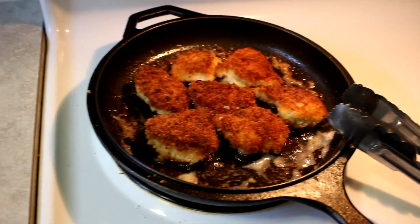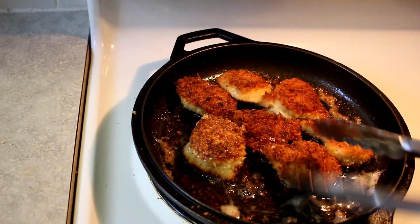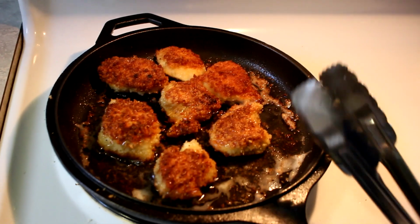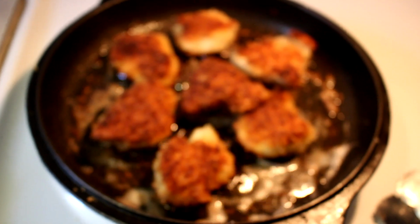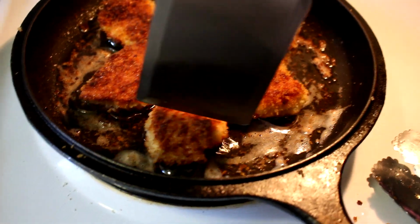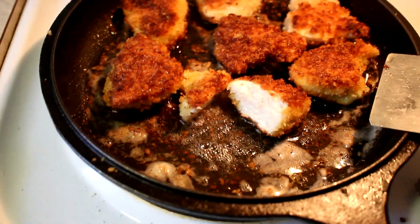I put a little salt and garlic on this. I'm going to flip them over and then put a little salt and garlic on the other side. Well, I say while it's hot, it's just so good like that. So don't forget to season it a little more with your salt. Let's see if it's done. Always check it, because you don't want to not have it done. Oh, that's perfect. Perfect.